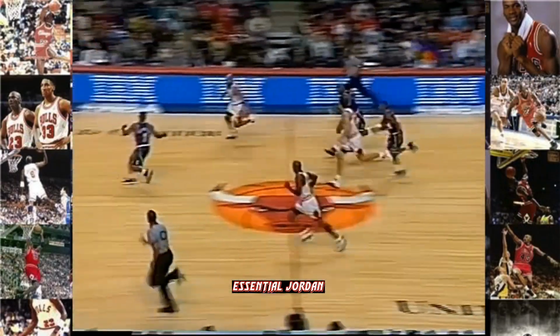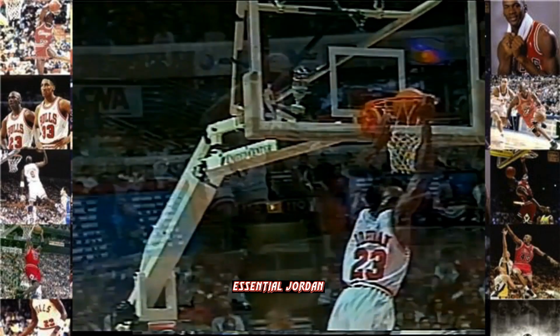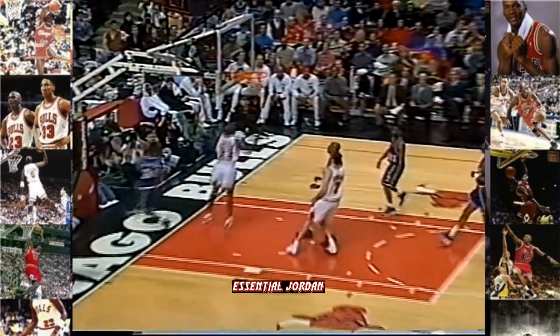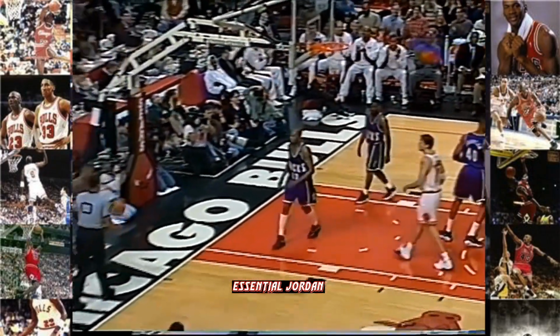You know, my favorite part about this play is the flight path that Mike took on this dunk. Because when you really look at the dunk, it wasn't anything. The dunk itself wasn't anything special. It's a two-handed alley-oop dunk. But when you look at the flight path from where he took off and where he lands, and the fact that after he jumps, Ray Allen actually catches him and passes him all between him jumping and landing. And when I was editing this video, I made sure I put in that extra part afterwards where I slowed it down and took out the sound so you could appreciate that flight path that Mike took on this play.